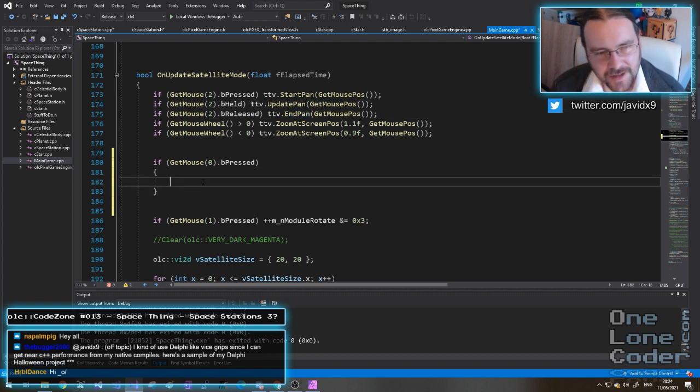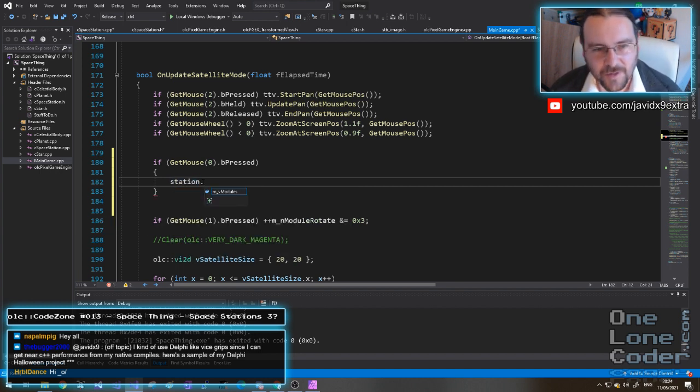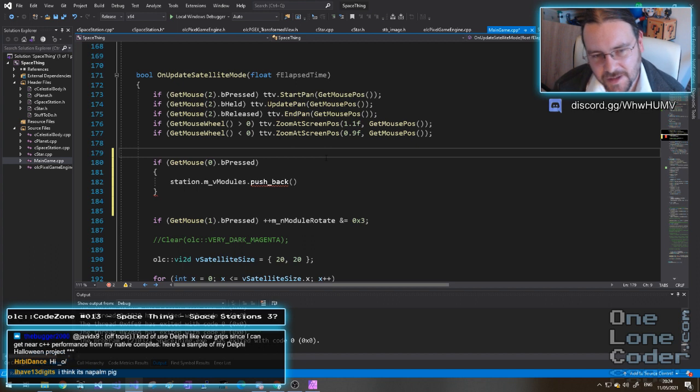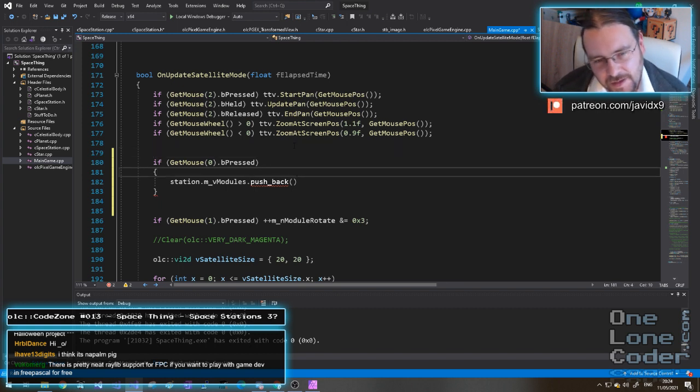Right, so what am I going to do here? So I've got my station, and I know I've got a variable in here called modules at the moment. All I'm going to try and do is push back the current module, but I also need to push back its rotation, don't I? That's interesting. So how do I actually want to store the module, or just the ID to the module?